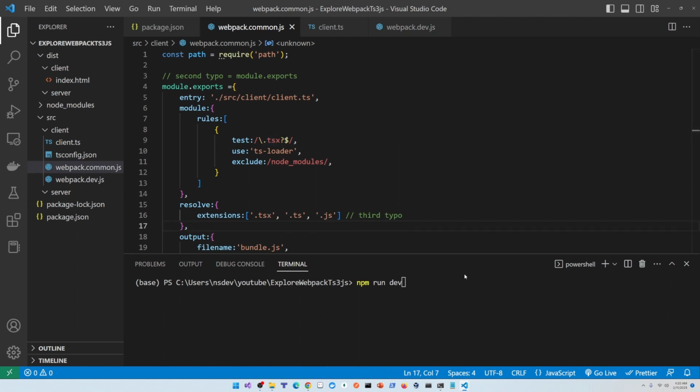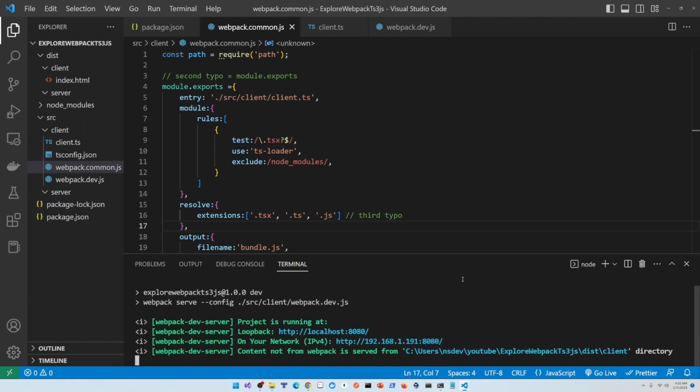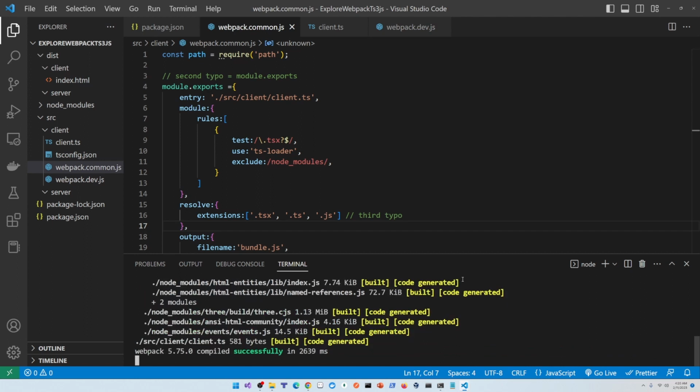Okay, npm run dev. This should now compile. Okay, so we have successfully compiled now.